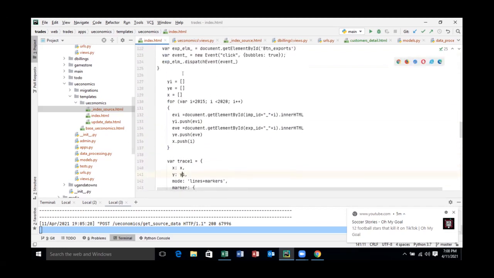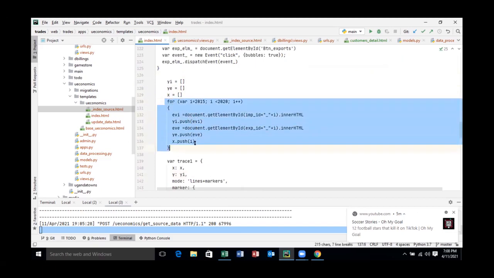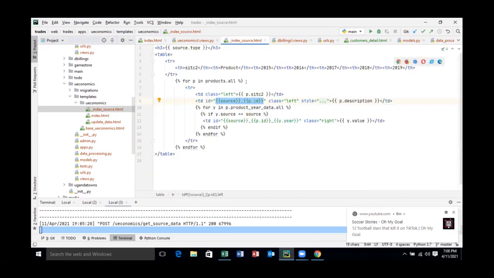And that becomes really easy. I make two lists and the X, and I just loop, and that's really cool, okay? By the way, because we know how we created this one, we created it not coincidentally, but in a very smart way. How did we create it in a smart way? You see, for Y in product, and so on, how do we give it an ID? You see the ID? Source, ID, and a year.